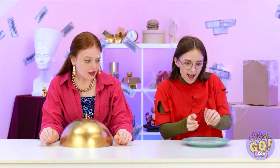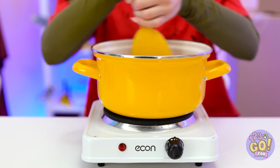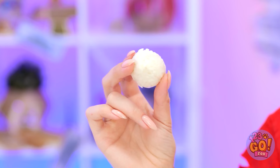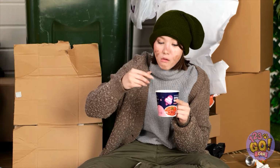I have a plan. I need to cook the rice. Luckily, I've got these. I'll add the rice to the pot, then give it a stir. Okay, that's looking good. I need to roll it into balls. Mmm, perfect. Not bad, huh? Oh, I almost forgot. I need something else. I know. Hey! You gotta have chopsticks. Ta-da! Your turn! Okay.